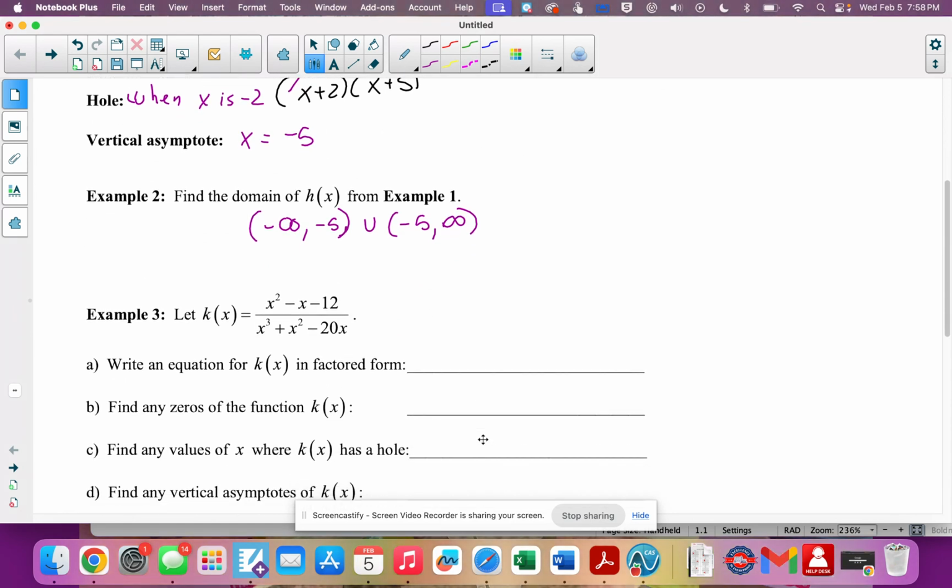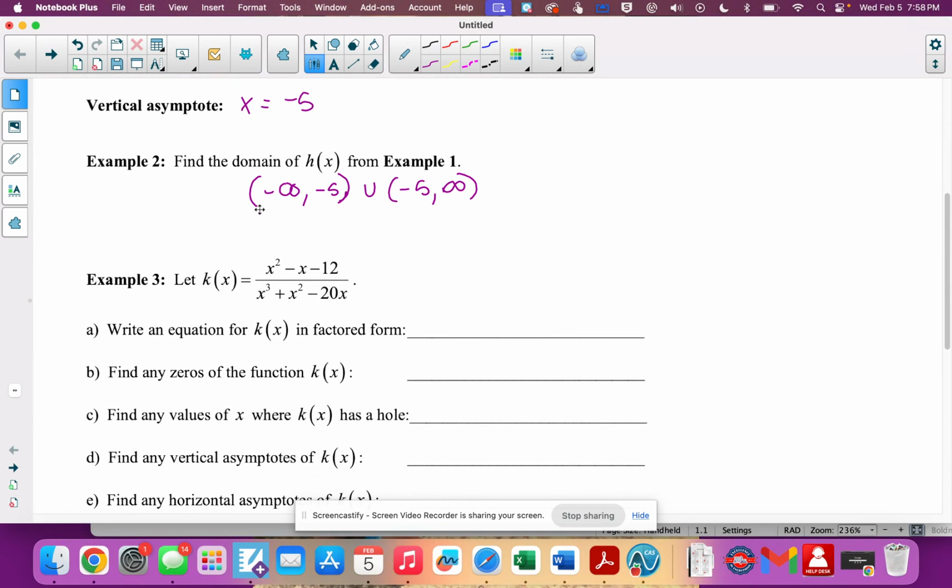Okay, so same thing, and we're going to add a few more to this piece. So factored form, again: the top one is product and sum. What multiplies to give you -12 and adds to give you -1 should be -4 and +3, right? The bottom, since this is going to be bottom heavy, they all have an x in common, right? So you can take an x out. If you take an x out, you're going to have x times x squared plus x minus 20, which can then factor using product and sum. So x times, well, what multiplies to give you -20 and adds to give you +1 would be +5 and -4.